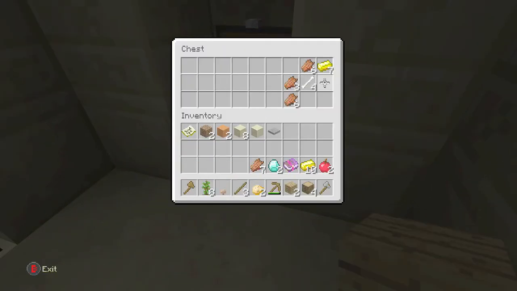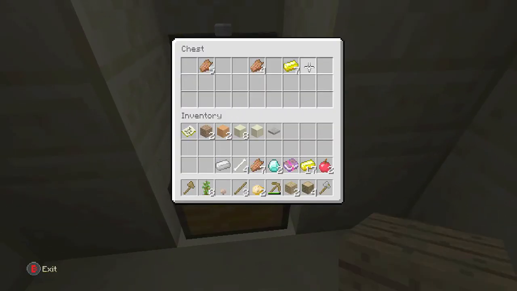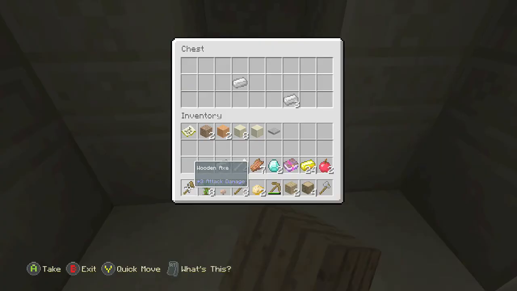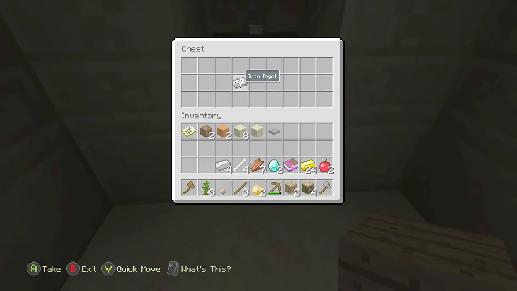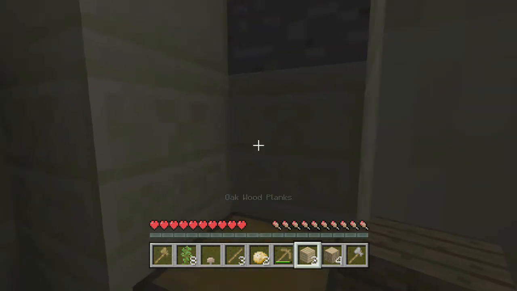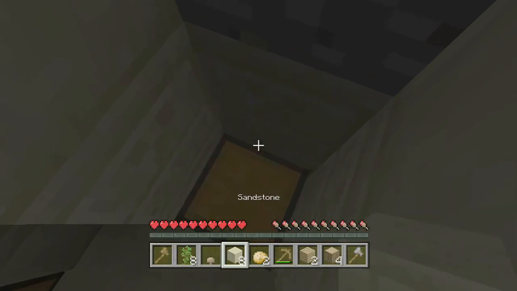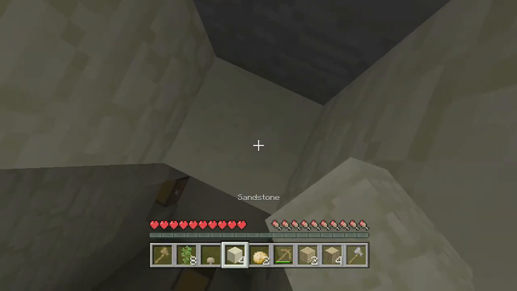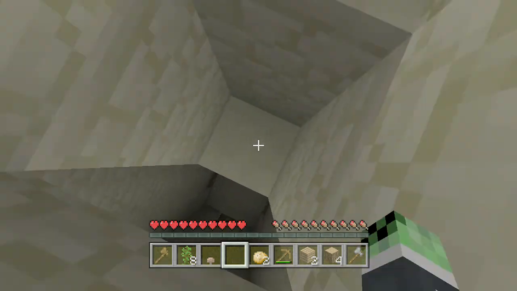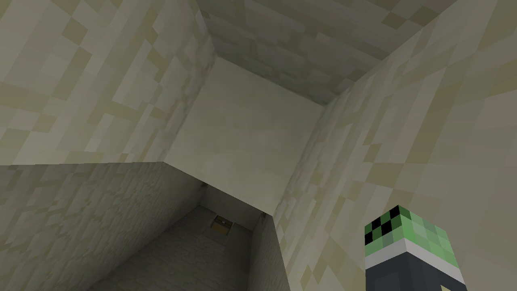Alright, so we found 2 diamonds already. That's crazy. Let's see here. Alright, oh wow, we found a bunch of gold. Dang, that's a lot of good stuff. So yeah, if you guys are ever looking to be swag with your little items, just right off the bat, type in the seed Illuminati on Xbox One. I think it works on the Xbox 360 also, but I'm not 100% sure.